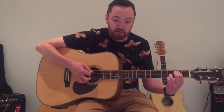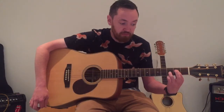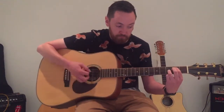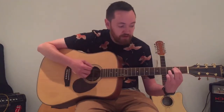And then after you've played that, we're going to play an A7 sus4. You're going to take the two fingers off and move one of them down. So you've got that. This finger's going to stay there all the time, and this full song's not going to move. It's going to stay on the third fret of the B string. E.